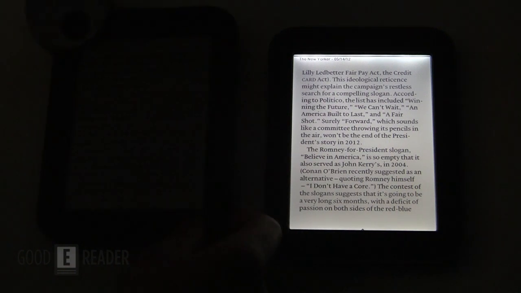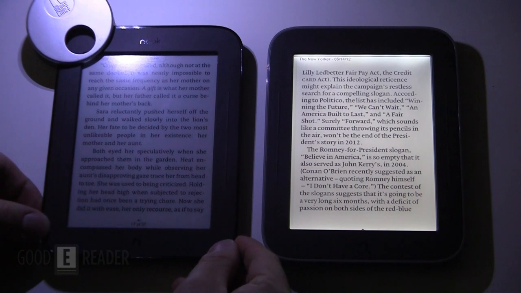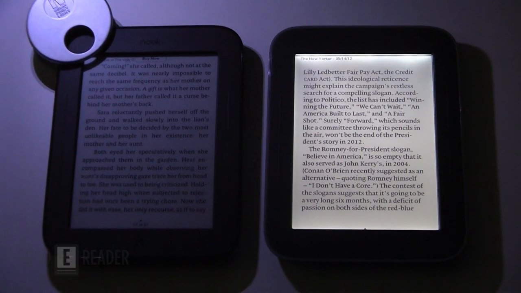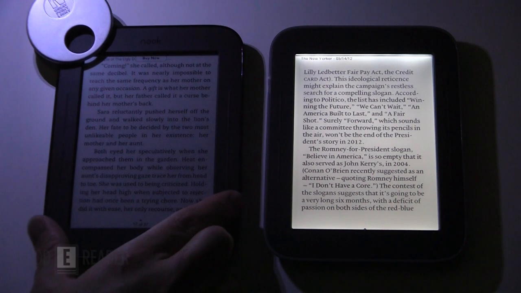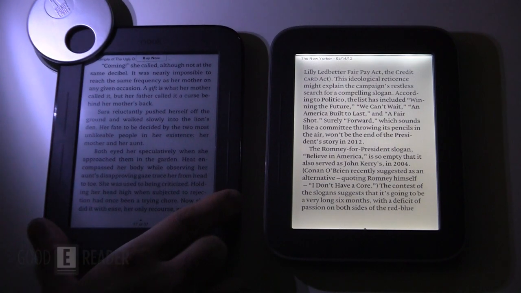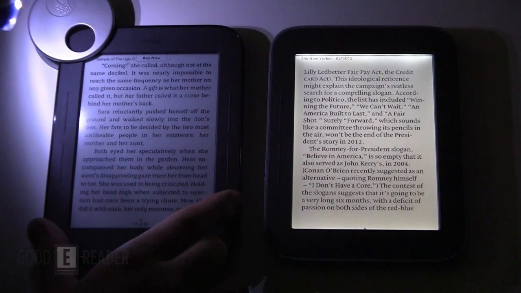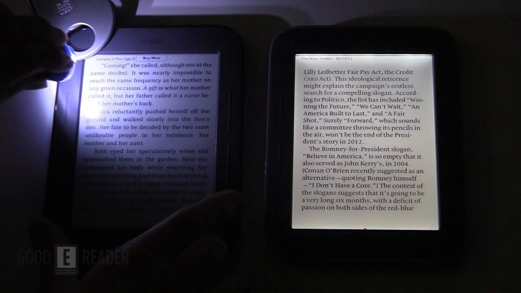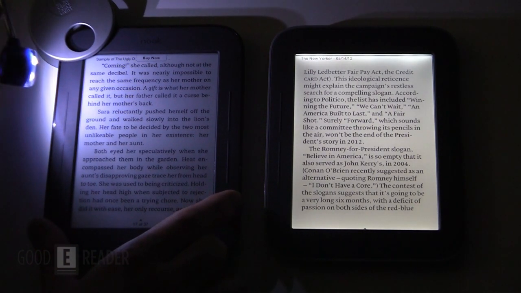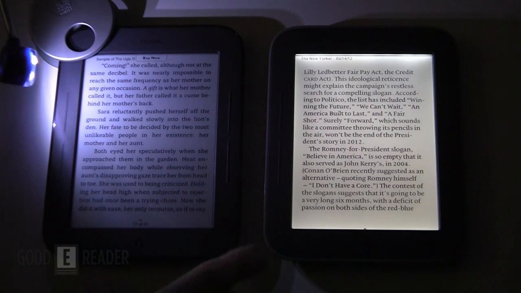So we have a book light. And you could see right from the first test that the one on the right looks a hell of a lot better. No matter which way that you change the LED light, it's pretty hard to read it. You also get that LED glare on the e-ink screen. So you do have to kind of find that sweet spot.